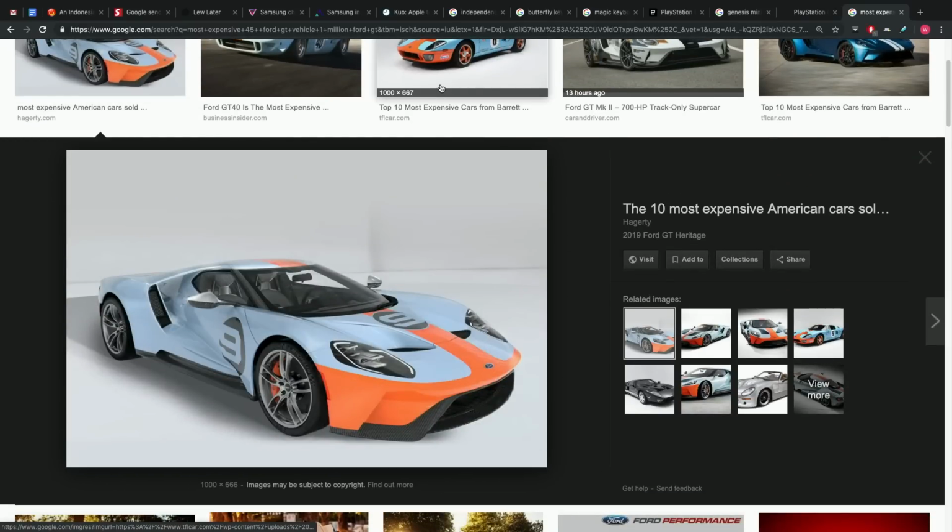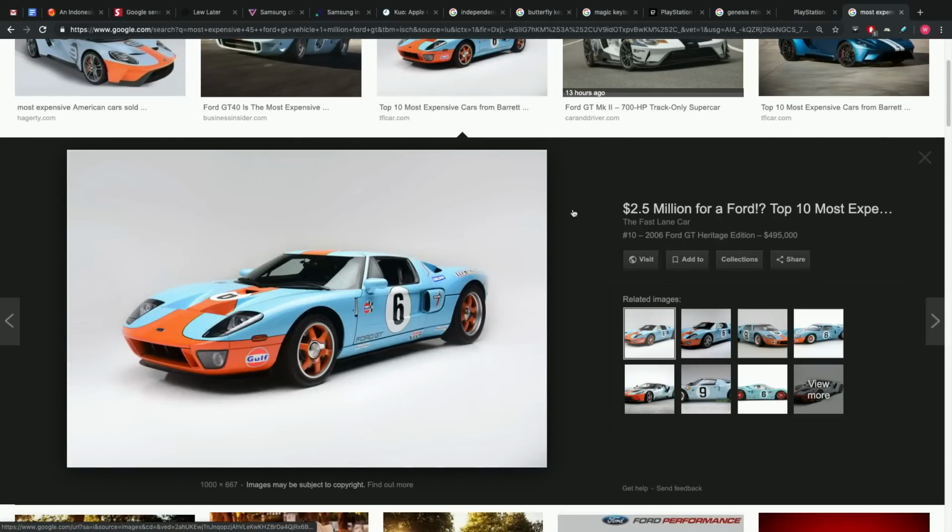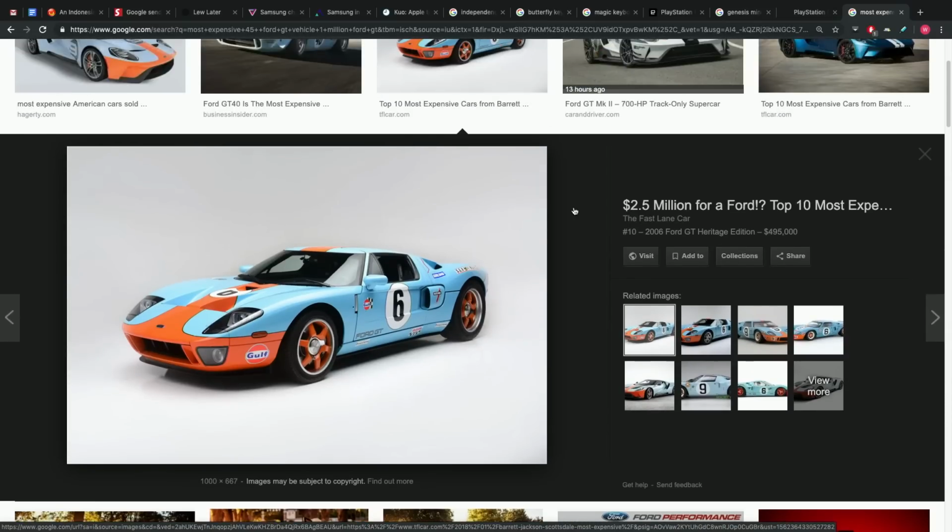0 to 60 in 3 seconds, topping out at 216 miles per hour, and other regulations stipulate that it is locked at around 500 horsepower, which doesn't sound like a ton. But this is not the one, Will. That's the old Ford GT. What you're looking for here is it's based on the 2017 Ford GT. There you go. That heritage right there is the same version, but that's the street version of the car, which already the price is going up substantially because they limit the numbers so much.